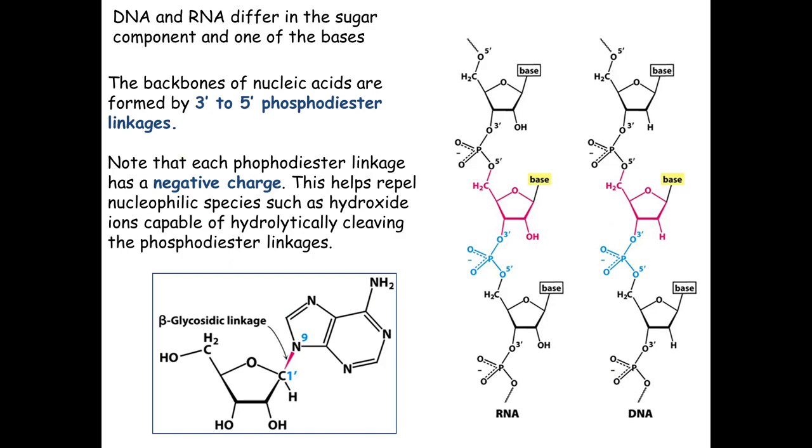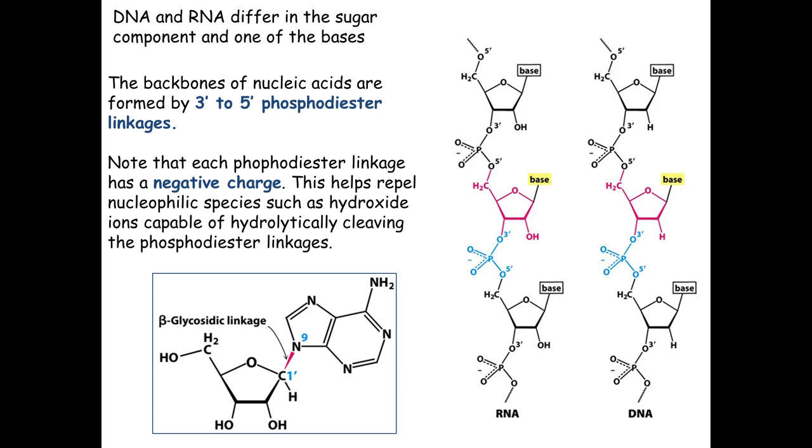Okay, let's look at putting these together now. Let's say we make some DNA, which is on the right of this picture, and some RNA on the left of the picture. The only difference in the two, again, is there's two things. One is the DNA on the right, you notice, does not have an OH on the 2' position, but it does have an OH on the RNA at 2'.